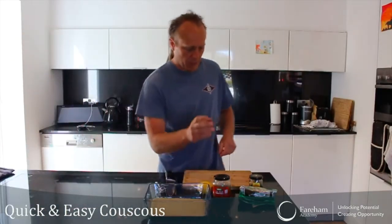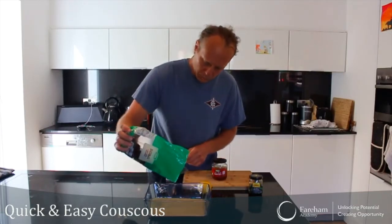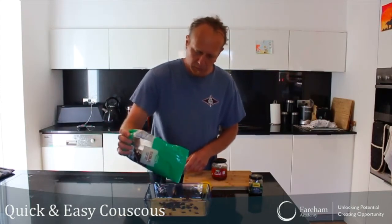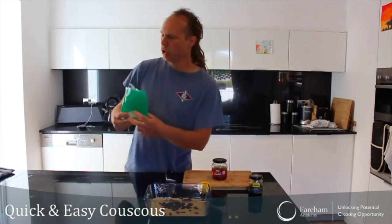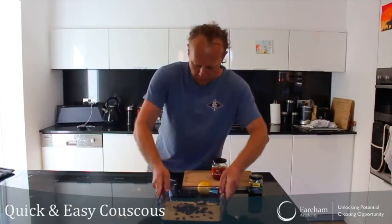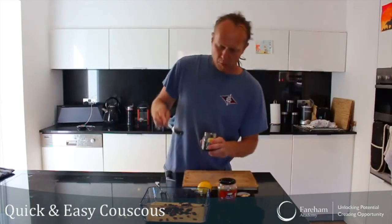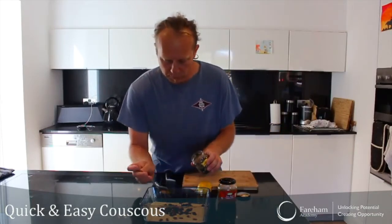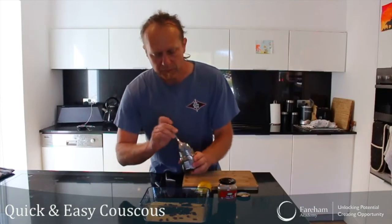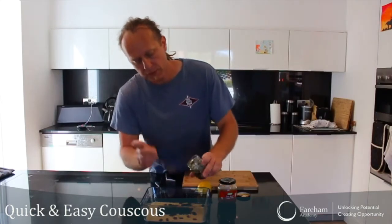Then I'm going to put a few sultanas on that — just enough to cover about half the surface, something like this. Then my mint sauce. I'll use a good two tablespoons. If you really like the mint sauce, you can use three — that's good too. Actually, let's just use the whole jar since it's nearly the end.